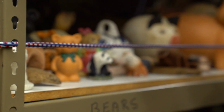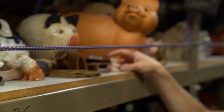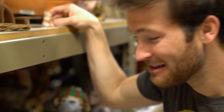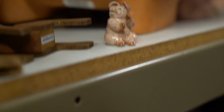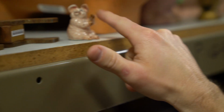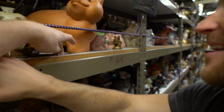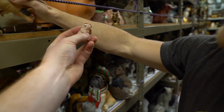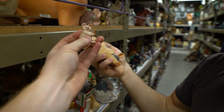Now for a segment called Find the Most Insignificant but Oscar-worthy Prop. You know, you gotta be proud if you get one of these into the Universal Studios. I made that. It's my finest work. It's hard to find there too. It's rare. You never know. Really rare. Someday this is going to be the turning point to a movie, one of the biggest movies in history, and you just made fun of it.